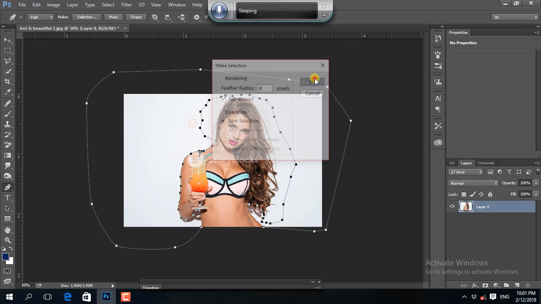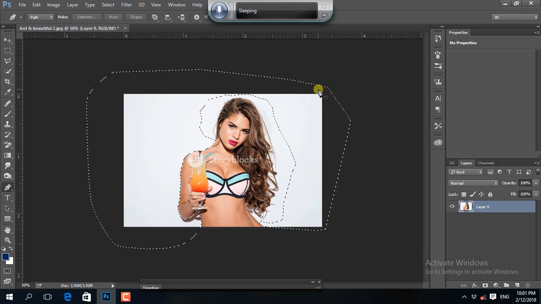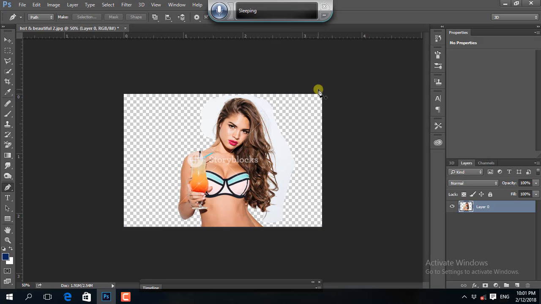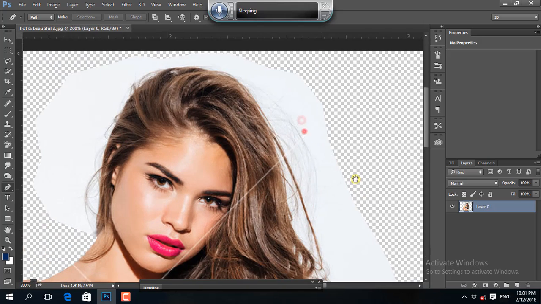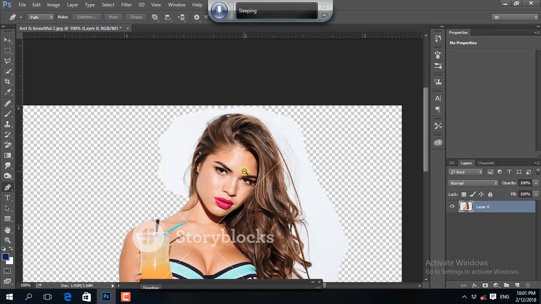So friends, I select all the extra things without the hair, and I remove this, and you may see the background behind. And now I have to take a new layer.